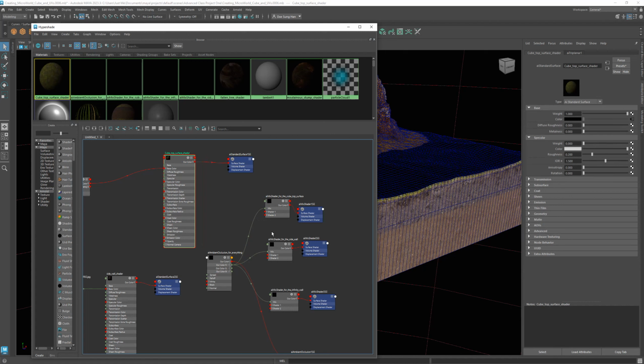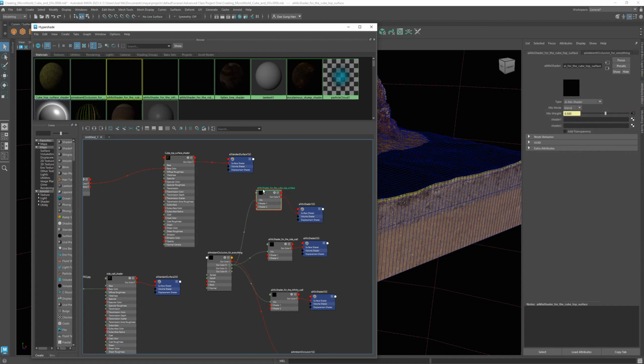Alright, cube top surface. AI mix shader for the cube top surface. Here's my original cube top surface shader. Make sure you have your AI mix shader selected for the cube top surface. Confirm that it's over here in your attribute editor.